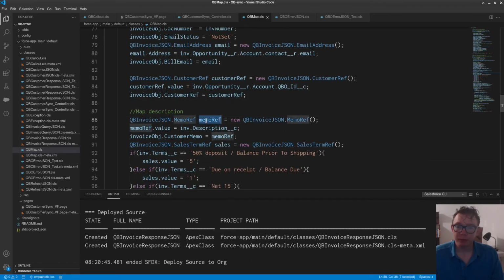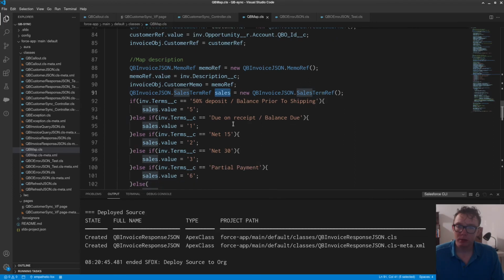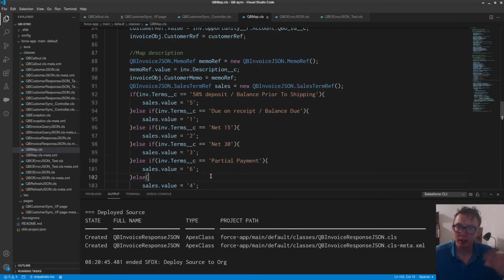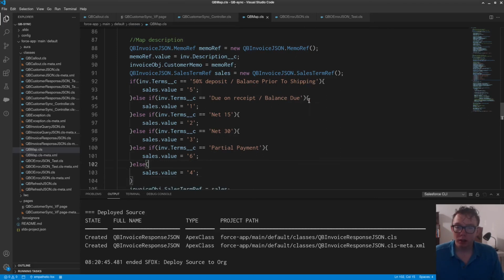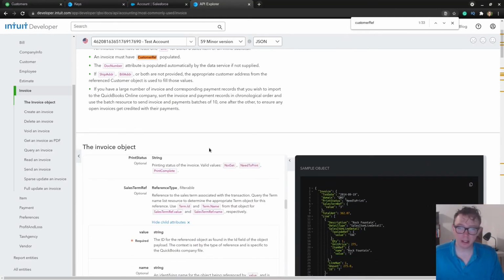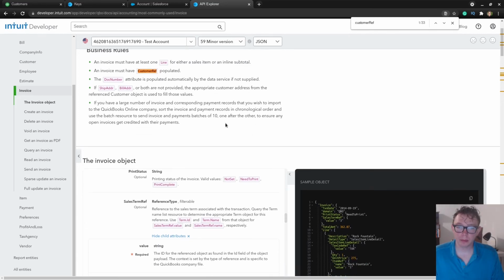I have a memo reference here, which is just the invoice description. And I have the sales terms. So these sales terms aren't actually what's in the sandbox. So let's go ahead and cover the sales terms mapping. Like I said, this is how you get the net 10, net 15, due on receipt, whatever is in QuickBooks.